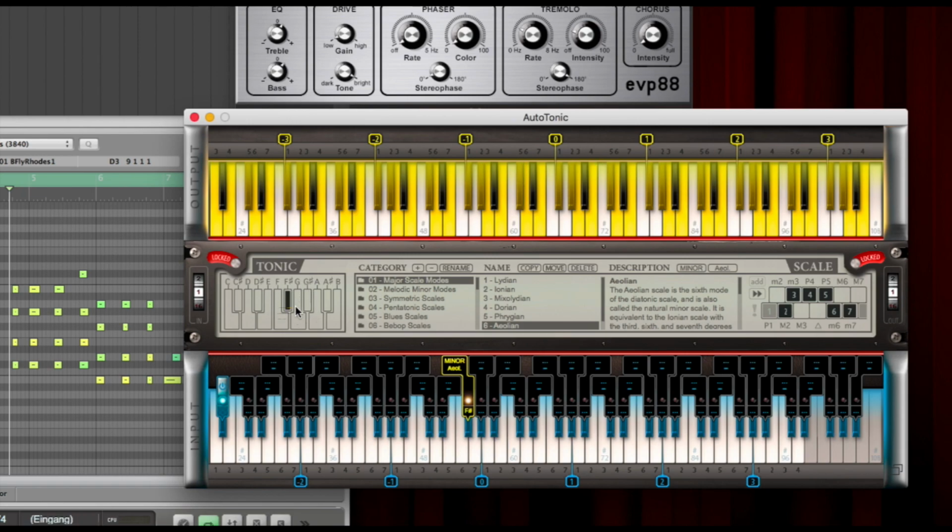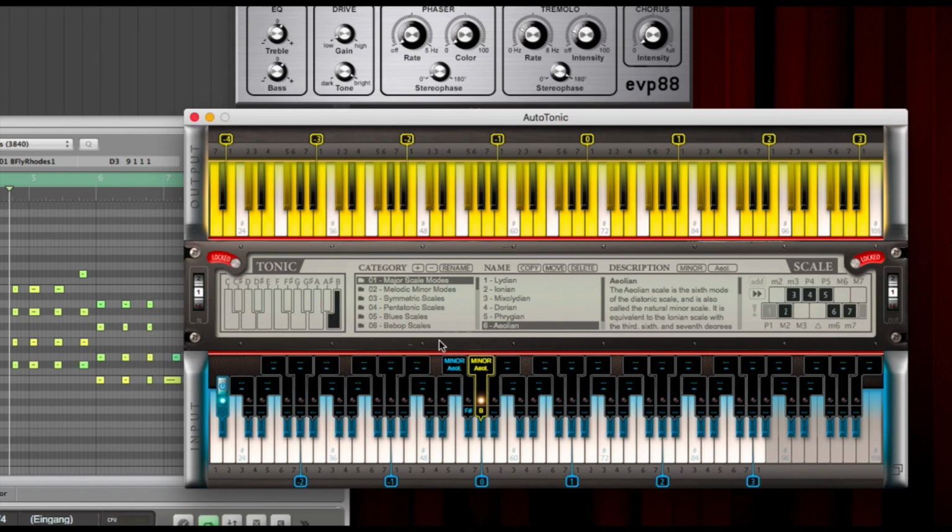So this is our first header, and now let's duplicate the header. So we have an identical copy here, and if we switch them, we can see the exact same output material, the yellow highlighted keys. Okay, and what we want to do now is exclude this root note. This root note must be excluded in this second header, so we have to choose any other note that is diatonic of the same scale as the new root note.